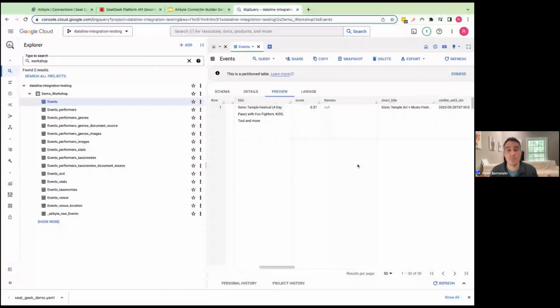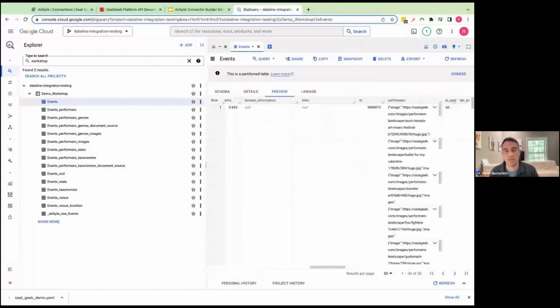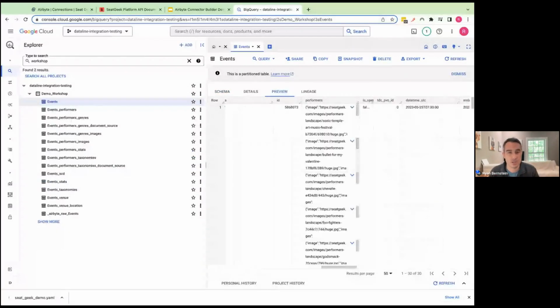Yeah, so I would recommend once you have a quick test delivery done, do just a data integrity check. Make sure that everything is getting typed as you'd expect, that everything is coming through how you'd expect to see it. And the benefit being, if it's not, you can quickly iterate. You can go back into the builder. You can change a data type in the schema. You can modify your primary key. You could fix any of the issues you have. And that's really the core of what makes this connector builder so special, is that ability to rapidly iterate, test and improve, and deploy these solutions in your own workspace.